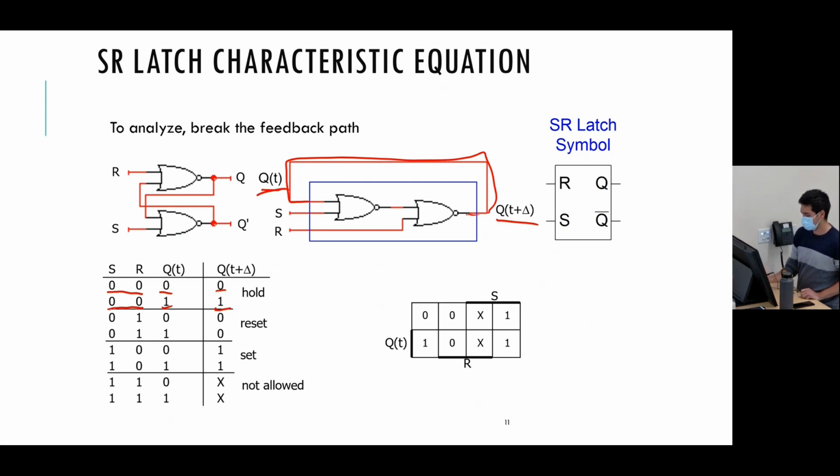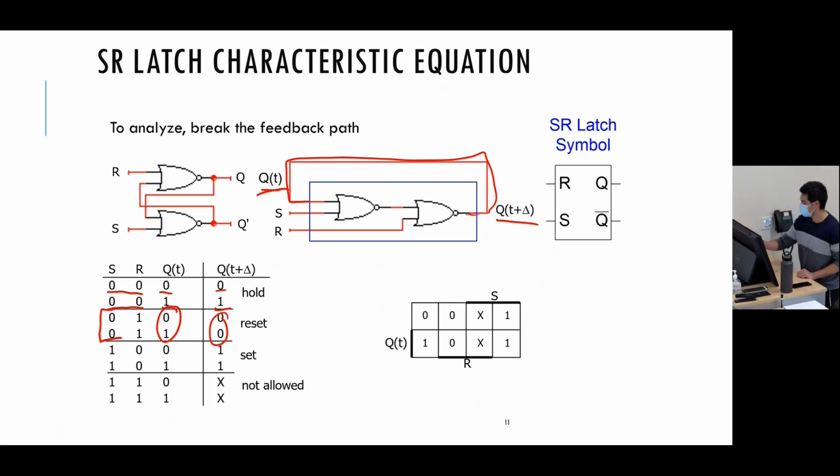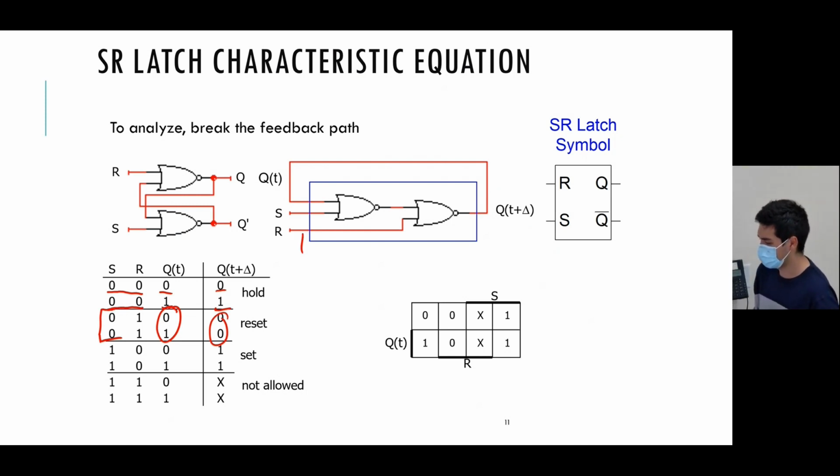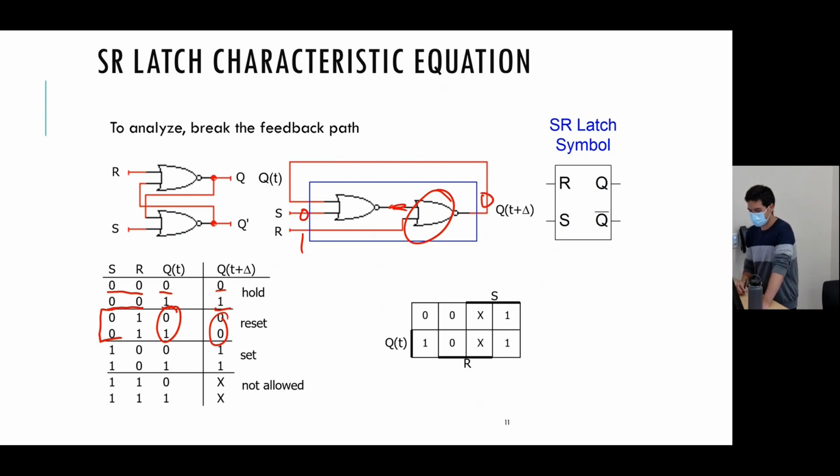So here we have this different input. Set is 0, reset is 1. I don't care what my previous output was. It's going to become 0. And again, we can follow this. Reset is 1. So Q of t, we don't know what it is. Set, we know is 0. But what do we know if we're NORing with 1 here? I don't care what this is, right? It can be 0 or 1. This is going to become 0. So that's how you get your reset.